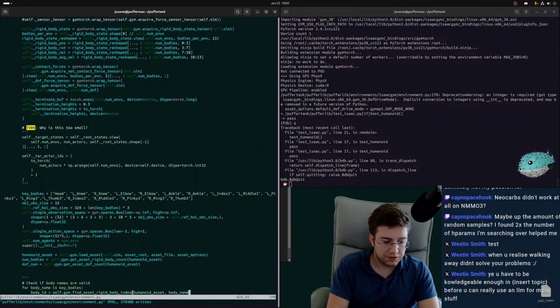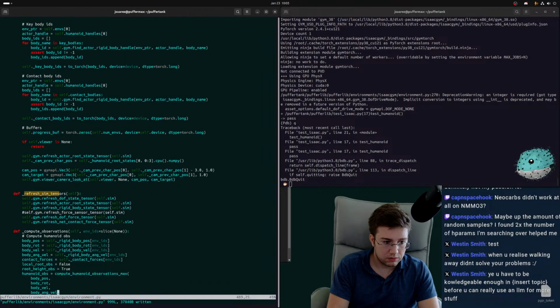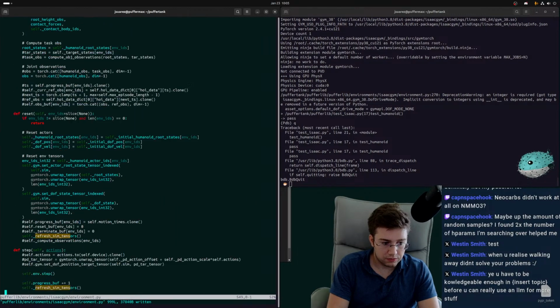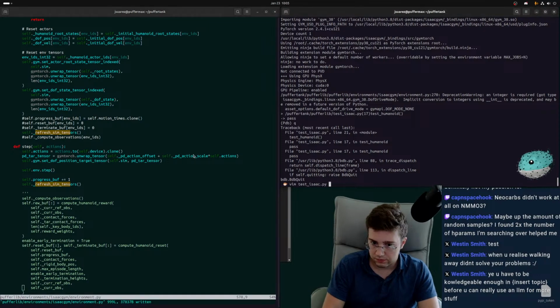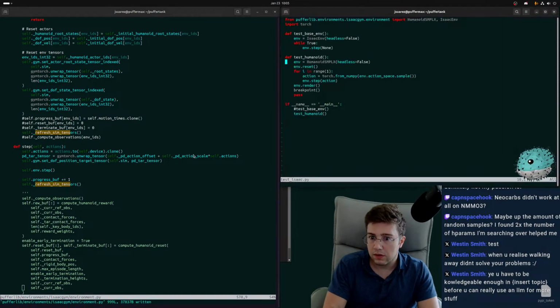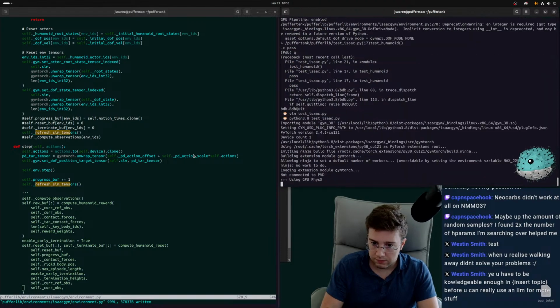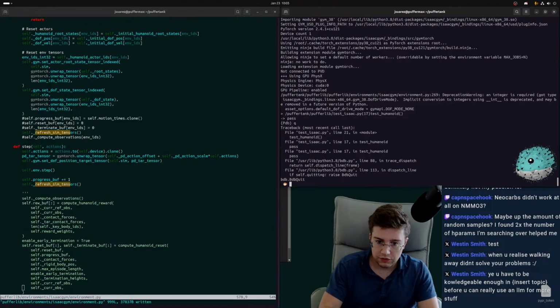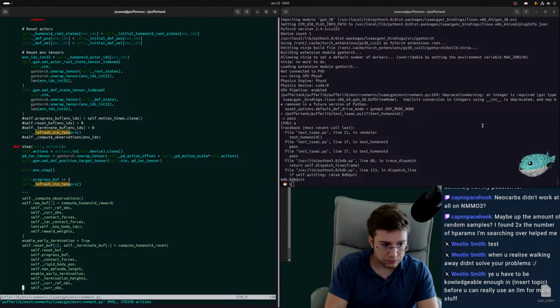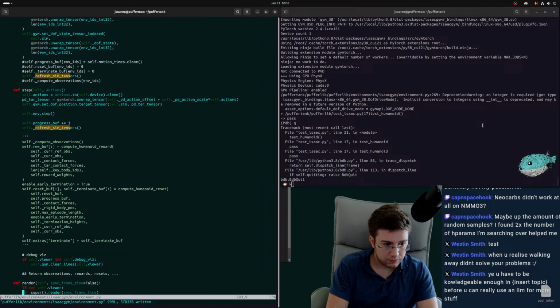All right, let's try to get the actions maybe to not crash. Let's do this maybe. So we do this. Okay, so this doesn't crash when you step the environment with random actions.